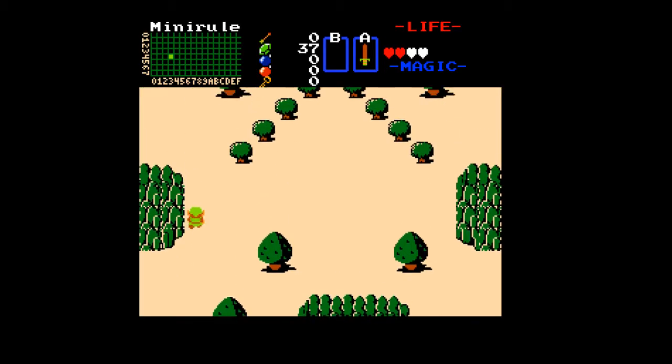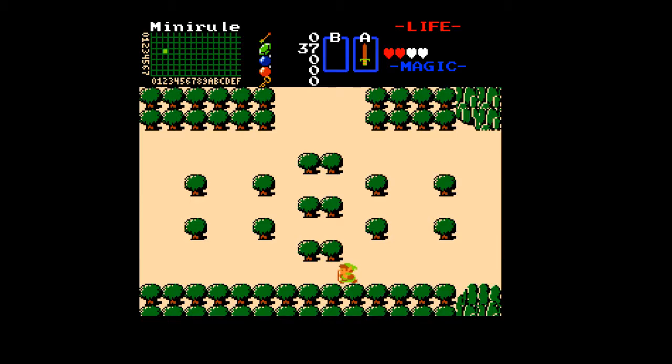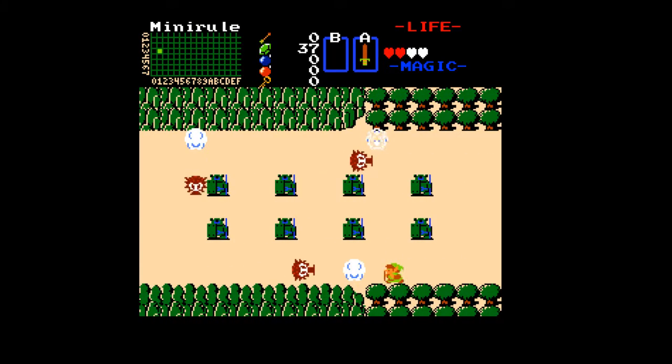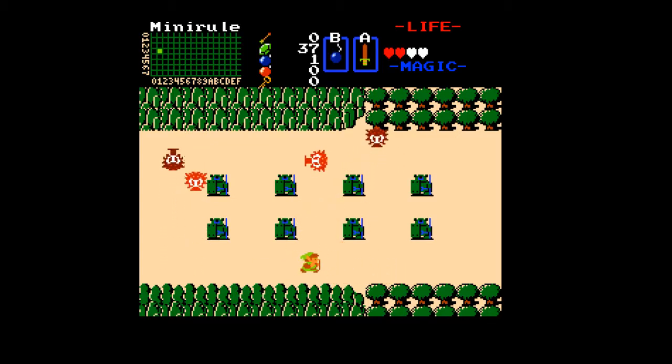So let's just take a visit to the fairy fountain. I might get the candle first. Well, that's good. Another bomb. So I can open up the blue ring shop now. It's 200 rupees in this quest. I'm just wondering if the candle would be more beneficial to get early.